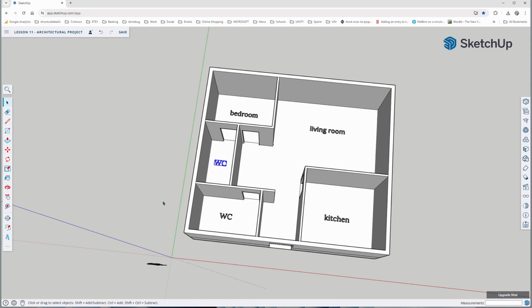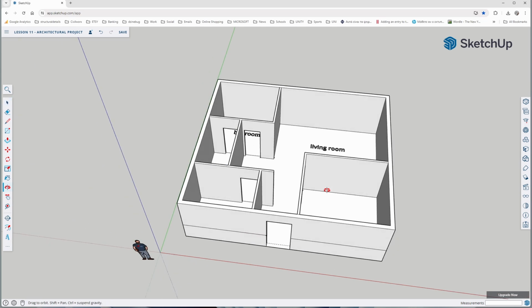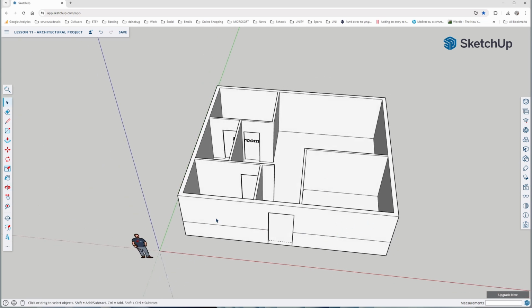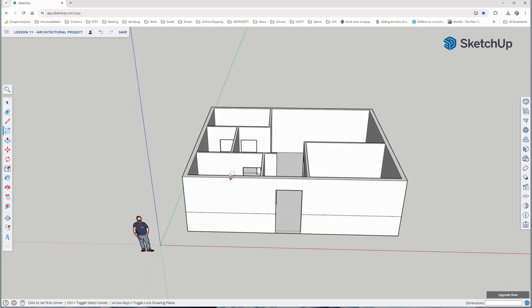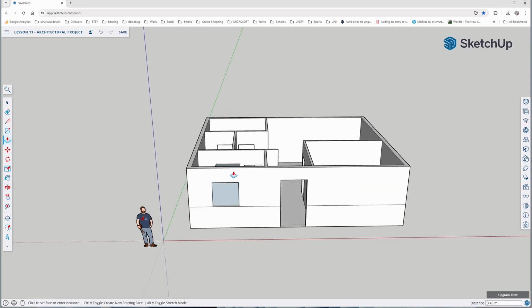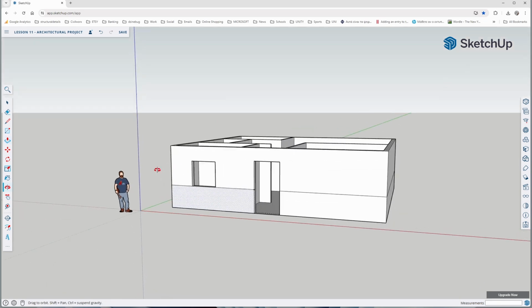So now we can decide the windows that we're going to install. I'm going to install a large window here, 2 windows on this side, 1 large window on this side, 1 window here for the kitchen, for the bathroom, and this bathroom. And to do that, we'll use the rectangle tool. I'm just gonna go ahead and place them somehow randomly, starting from this point. So my main bathroom window will be 1.2 in width and 1.2 in height. And we can pick up the push-pull and push it out. So there's our first window.